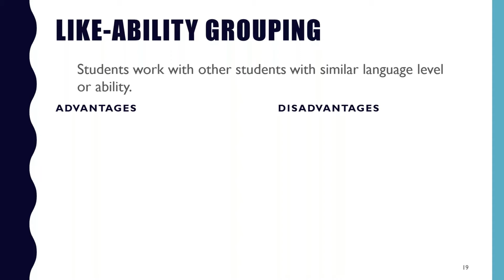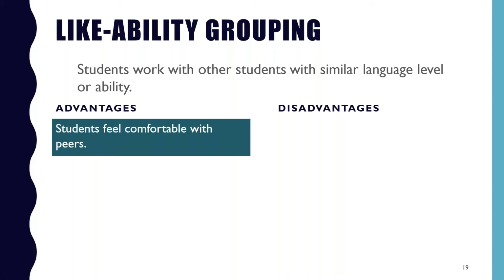But I want to point out that we should also consider these other factors and that we should experiment. We don't always have to group students in the same ways or with the same criteria. So try different things. So when we're talking about English proficiency, we can group them with students who have similar ability level or different ability level than them.